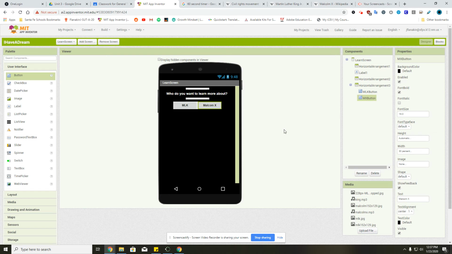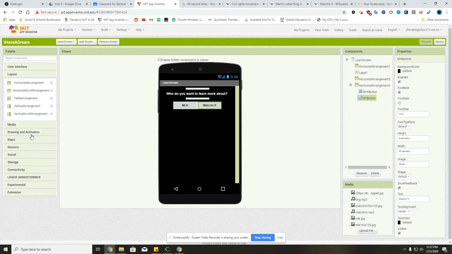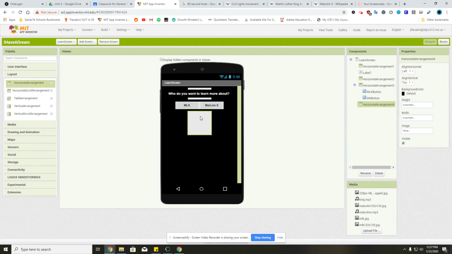Now, how are they gonna learn? We're gonna cheat a little bit. Usually in the app, you'll find your own information, put your information in there if you wanna teach somebody about something. I'm going to first grab another layout, just doesn't matter, whatever it is. And I'm going to make the height of that, 5% maybe, just to push down whatever we put here.